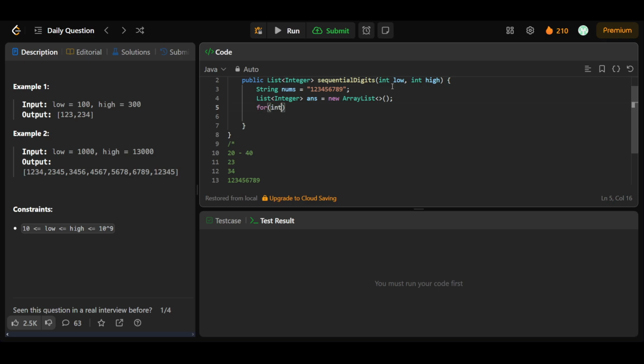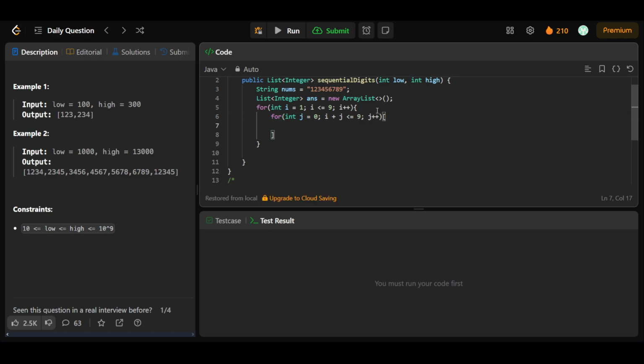Now let's start. Because we'll be taking substrings, we'll be using two for loops. For int i equal to 1, i less than or equal to 9, because the length of the string is 9. Then i plus plus, and then we'll initialize a loop: for int j equal to 0, i plus j should be less than or equal to 9, and then j plus plus.